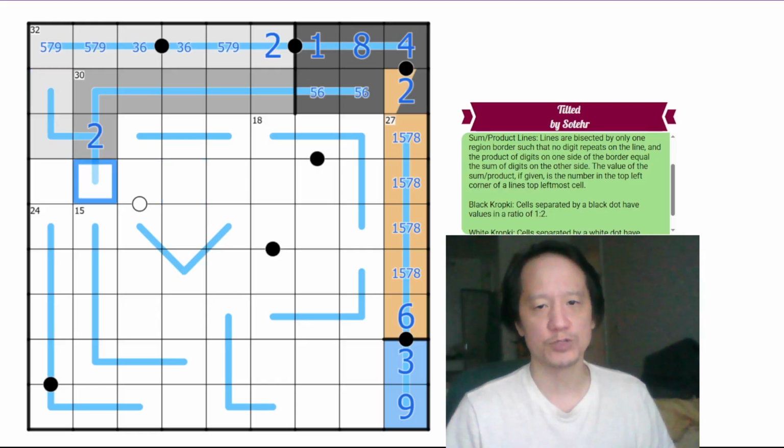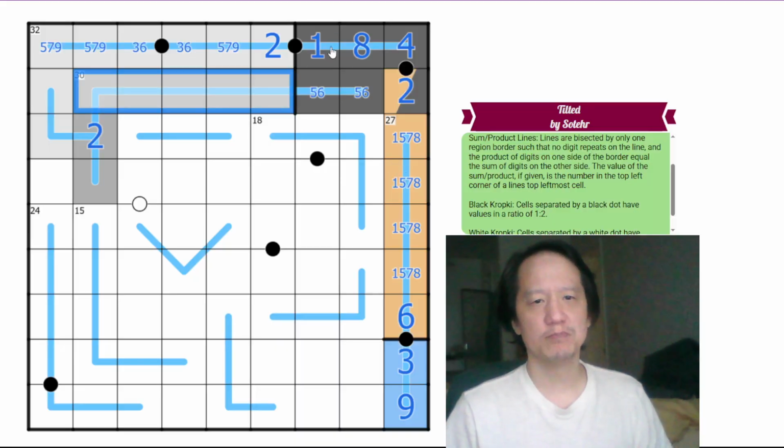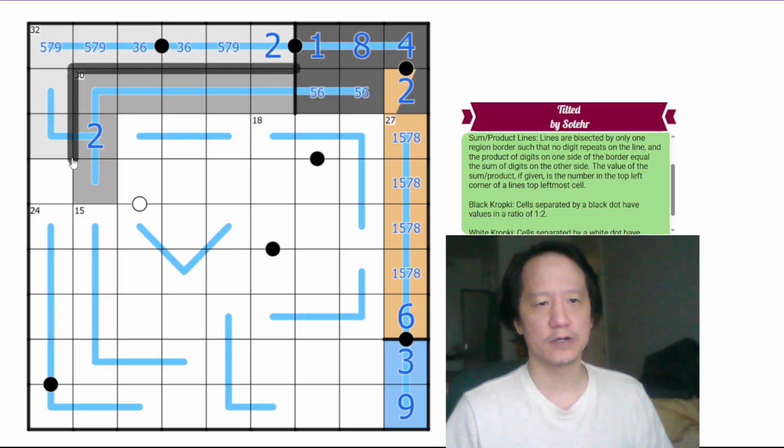So this is a separate region, which means this is medium also. We're missing a 4 here. So these are the regions here. This has to go down this way because there's no other place for it. So this is light. This actually has to be a 1, 4, 8 triplet because there's no other possibility here. This is 2. There can't be 4 in any of these digits because they add up to 30 without a 5 and 6. So this must be a 4 here, which means 4 cannot be here.